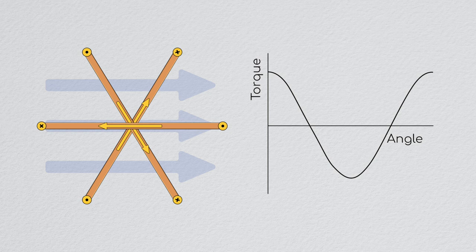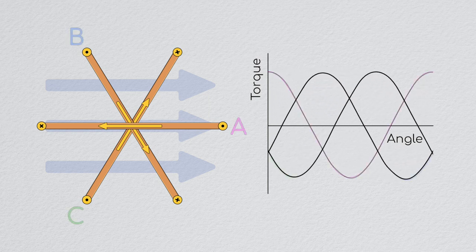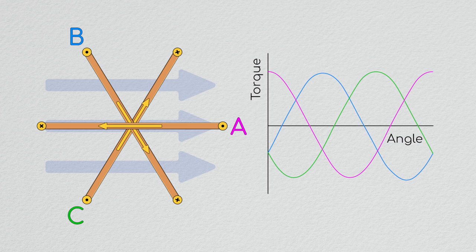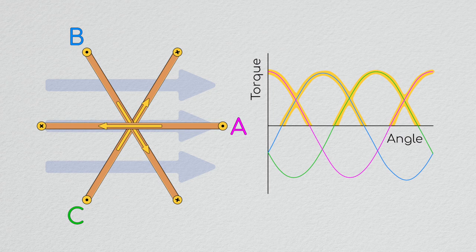If these loops are 120 degrees apart, we could plot the torque that each would produce at any point during rotation. What we see is that at any time, running current across the loops in the direction indicated by the arrows always creates a positive torque in at least one of the three loops, so we could make it such that each one is active for the 180 degrees where they produce positive torque, then inactive for the remaining 180 degrees.